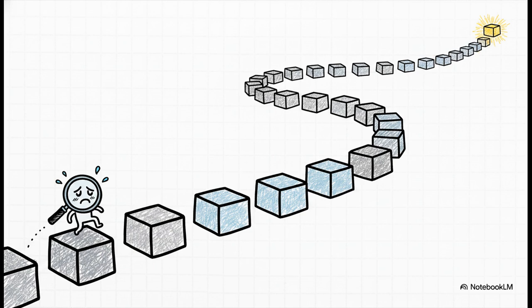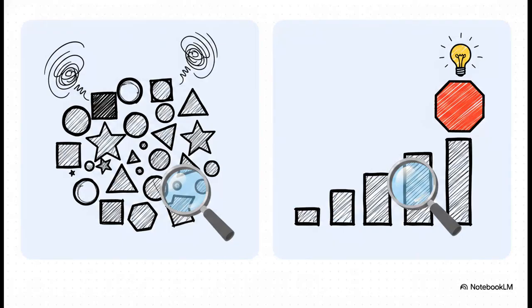Now, this sequential checking results in what computer scientists call a worst-case time complexity of big O of n. Essentially, if your target is sitting at the very end of a 1,000,000-item list, the computer is forced to make 1,000,000 individual hops just to find it. For massive datasets, that is painfully inefficient. But watch what happens when we introduce just a little bit of organization.